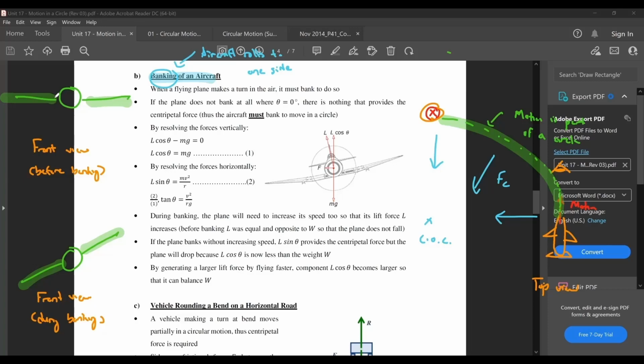Now, it is important to note that when your aircraft is flying, your wings will generate lift. Okay. The reason why your aircraft can fly is because the wings are generating lift to lift your aircraft up. And your lift is always perpendicular to your wingspan. So for the aircraft that is actually flying, you have the weight W acting downwards, but you also have the lift force that is generated by the wings. It will always be perpendicular to your wings. The lift force is always perpendicular to the wingspan. Okay, it's always perpendicular to your wing.